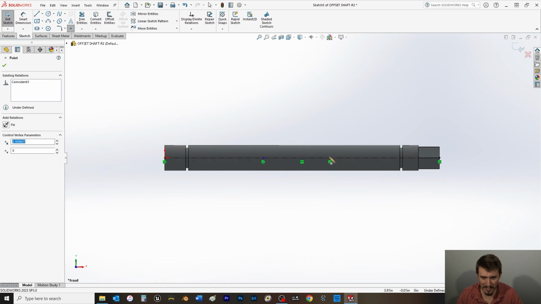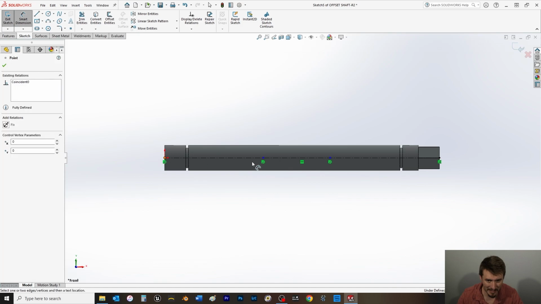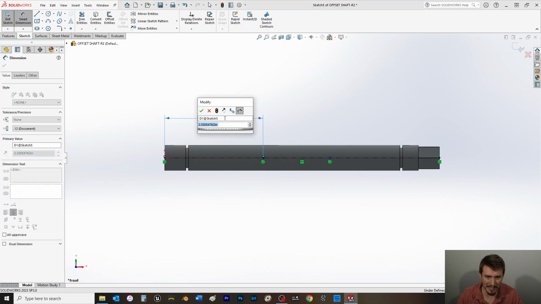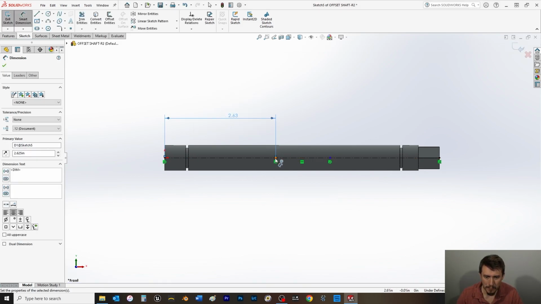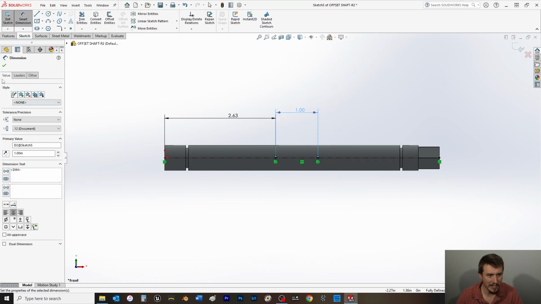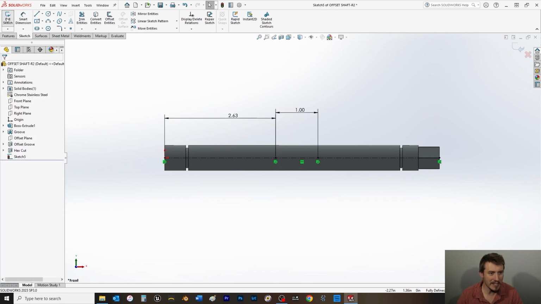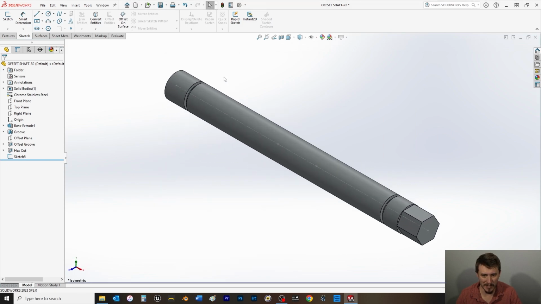We'll put a point and another point, doesn't matter where, because they do have a specific dimension. And we'll do it like so, and this first dimension is 2.625, and then our other point is going to be 1 inch. Then we can click OK, exit the sketch, we'll do spacebar to bring it back isometric, Control S, and then we will move on to section 15.2 on page 321.